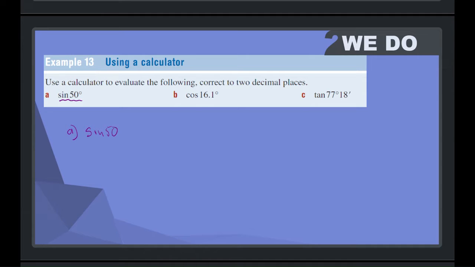Sine 50, if we put that in our calculator, we get this number. It's just a number, our calculator will tell us. It's the same as when we use pi. We don't really know what pi, well, you might know what pi is, but we don't try and remember pi because it's just a number in our calculator. It's the same thing with these trigonometric functions.